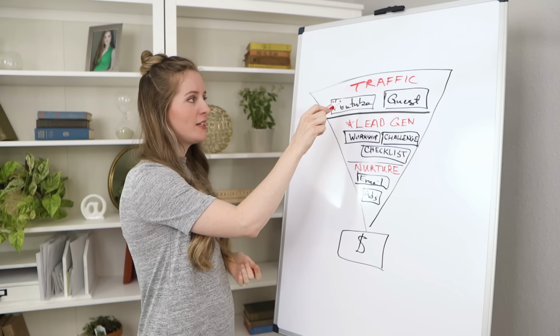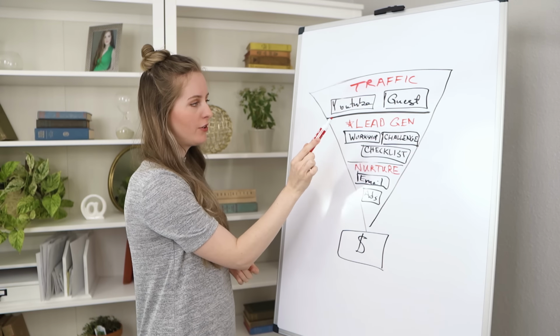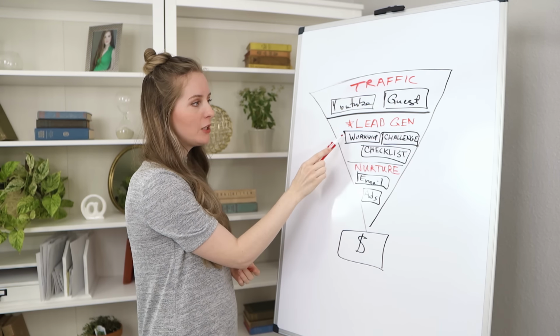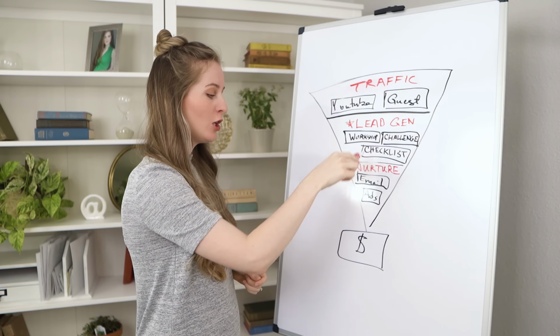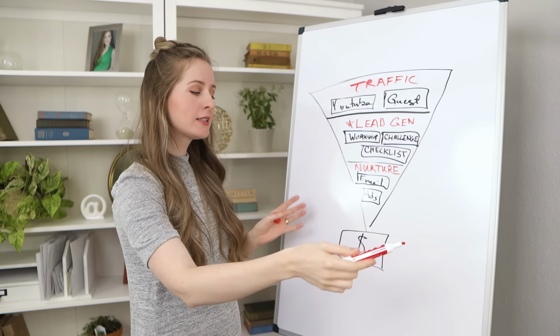So if you really want to have the best result with that exposure that you're getting, then you need to make sure that when people are opting into your email list, when they're becoming your lead, that you really know what to sell them. Because you might be getting leads for multiple products, but you need to make sure that you then nurture them for the correct product. So there are a few different ways that you can do this, but basically you're trying to get your leads to sort themselves.